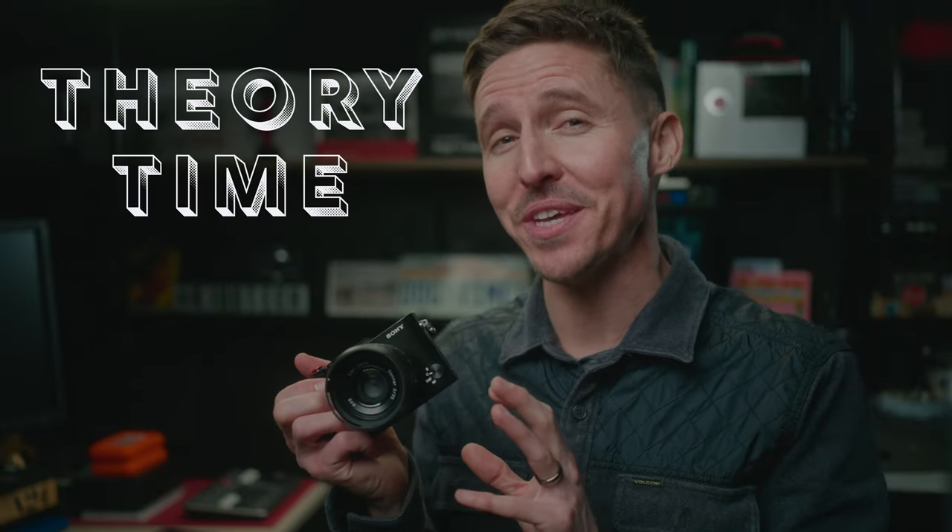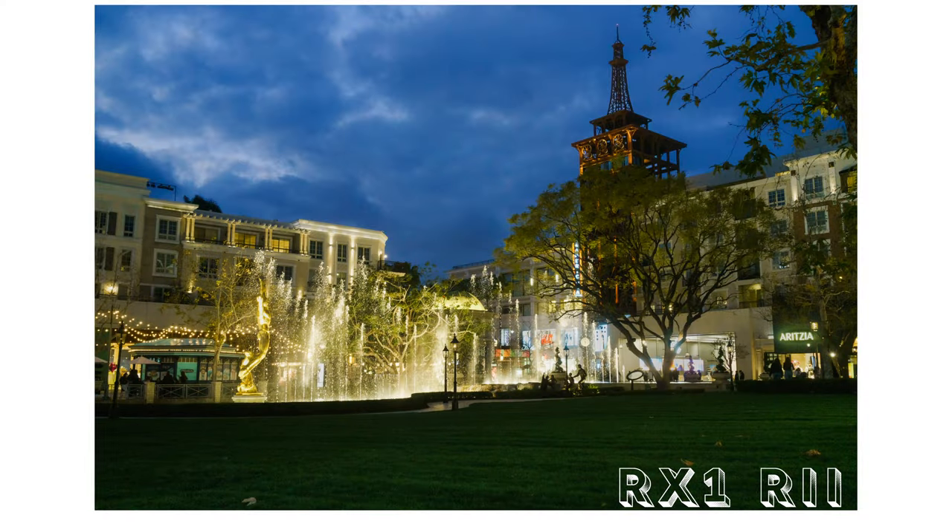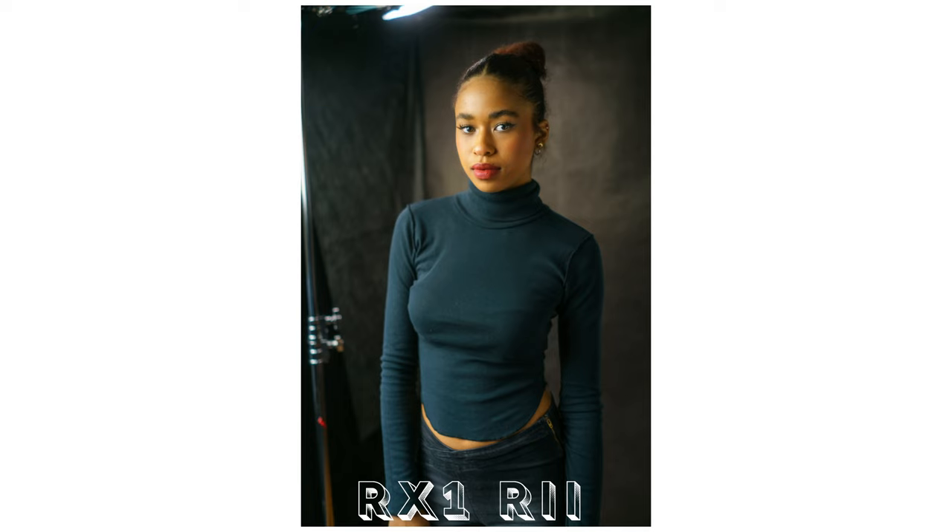Here's my theory: Sony needed a permanent lens for their first compact full-frame professional camera, which means it needed to be super versatile — usable for wide landscapes but also closer portraits. Even though it is a medium wide-angle focal length, the Sonnar design gives it a slightly different performance. They combined it with one of the world's fastest leaf shutters, with a maximum flash sync speed of 1/4000th of a second. Look at the amazing shots you can get in bright daylight with just a small portable flash. The leaf shutter is also super quiet.